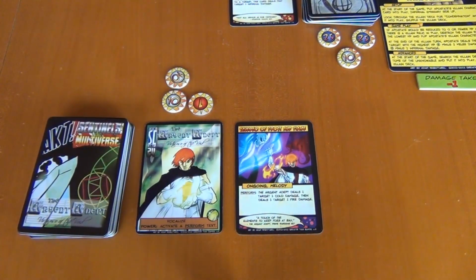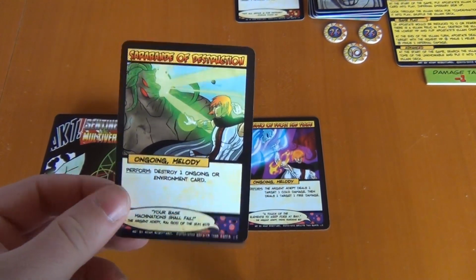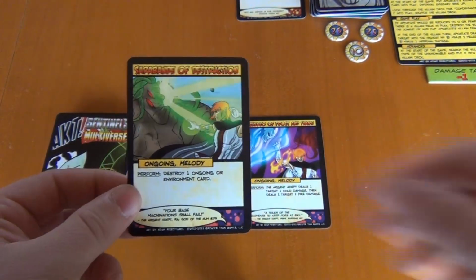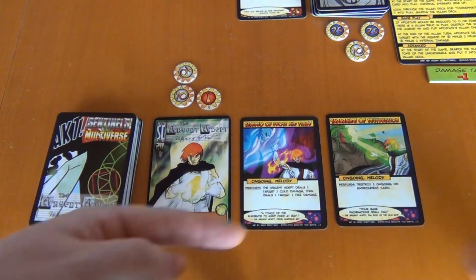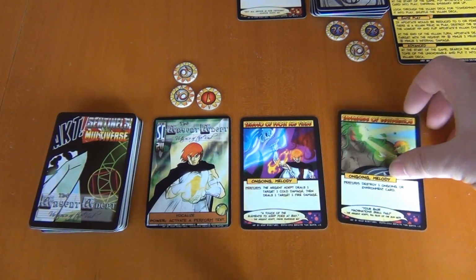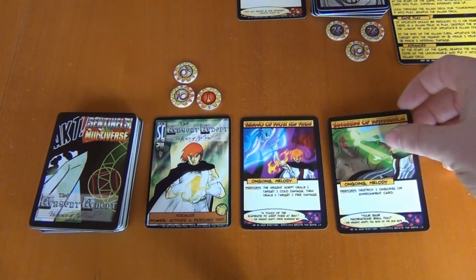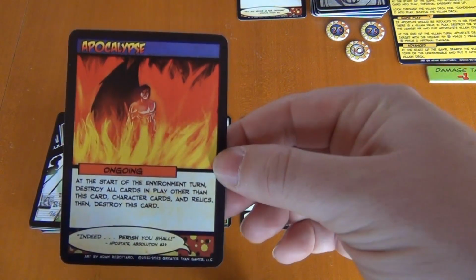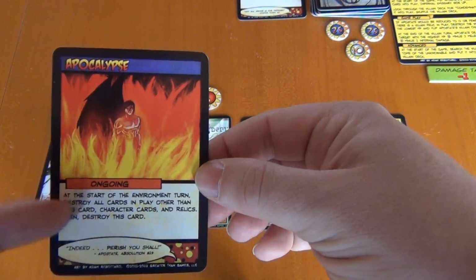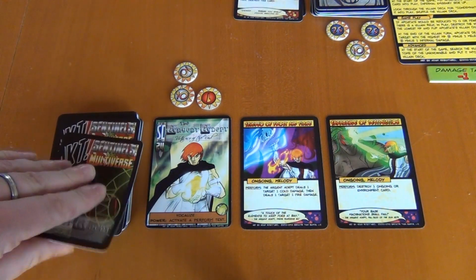The Argent Adept plays a card, the Saraband of Destruction. It's also ongoing, it's also a melody, and it also offers him a new perform text. Then using his power to activate a perform text, we activate the perform text of Saraband of Destruction, and it says destroy 1 ongoing or environment card. So the original plan was to destroy the environment card, but the Apocalypse card is way more dangerous, and since it's ongoing, we can just destroy it using that perform text. And then he draws a card.